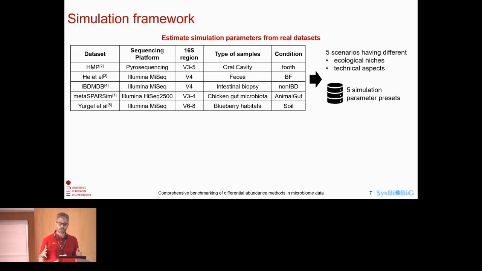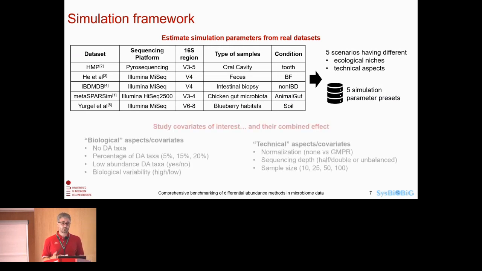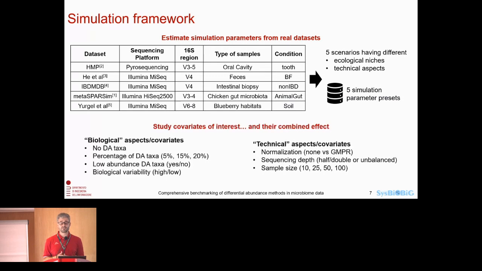Once we have the 5 simulation parameter sets, to have these 5 flows of simulation, let's say, then we start to play with covariates that are at the end the things that make one dataset different from the other, the number of samples, the amount of differentially abundant taxa. In particular, we make other simulations starting from the 5 initial parameter sets that, for example, study the availability or not of differentially abundant taxa. So we create a scenario that is very useful to identify type 1 error for the methods. We simulate no taxa to be differentially abundant.